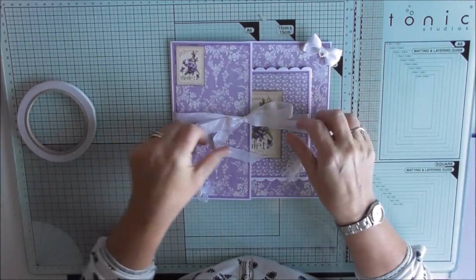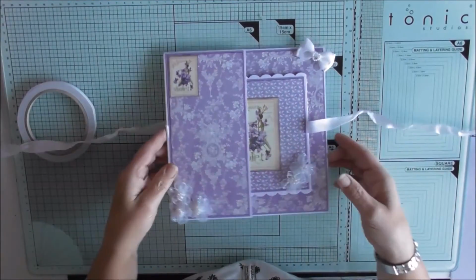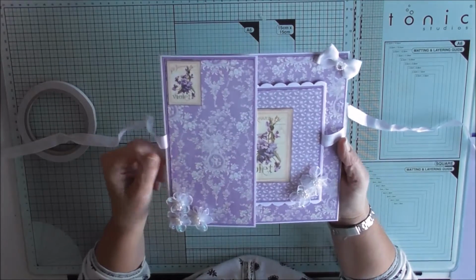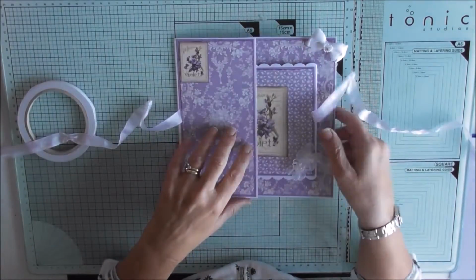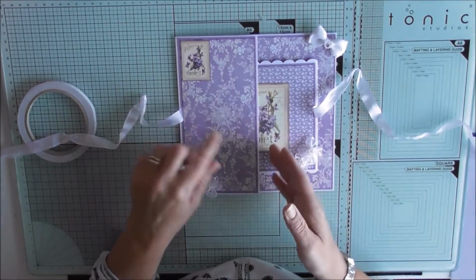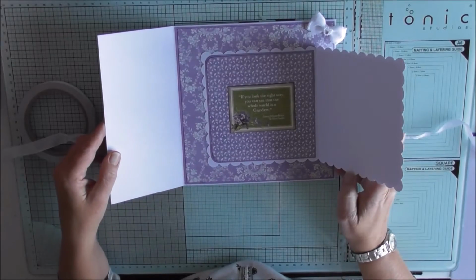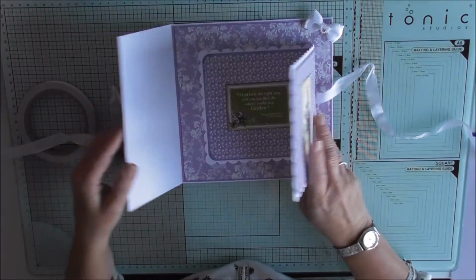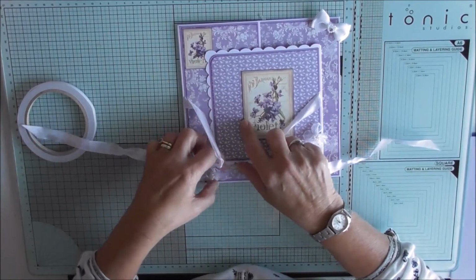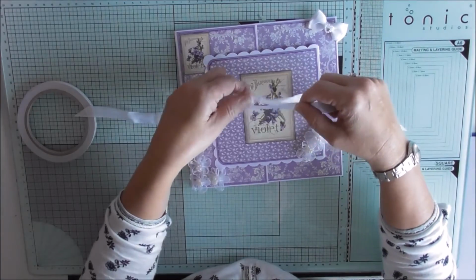Today we're going to be recreating this card. It's an 8x8 card, and I've cut off half of the front cover, and inside is a 6x6, and it folds over like that. So I'll go through step by step.